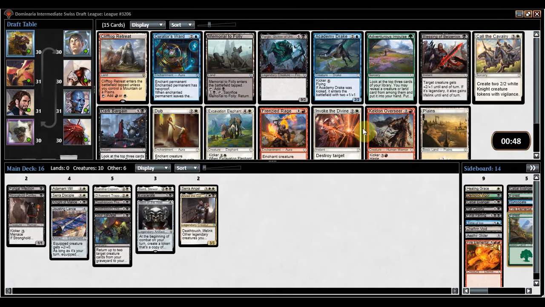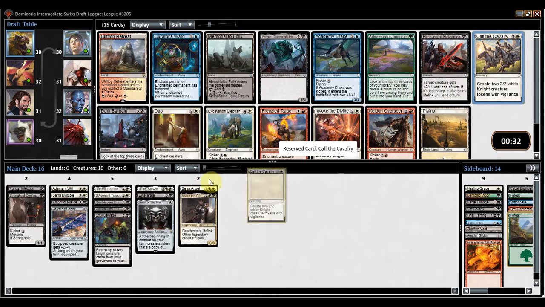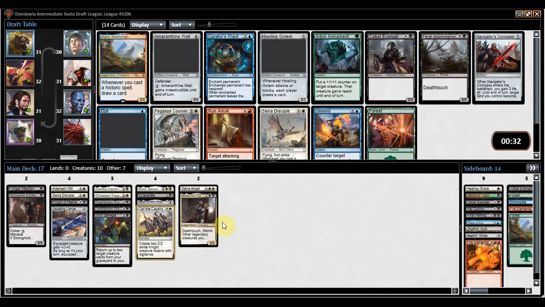Dark Bargain's not bad, and I do like Invoke, but I like trying to wheel it. I don't have anything I want to splash off the Clifftop Retreat, so the question is, boom, boom, or boom? I think I can get a Dark Bargain late, usually do, so call the Calvary or Memorial. Probably just going to be the Calvary here. This card stabilizes pretty well against a lot of people.